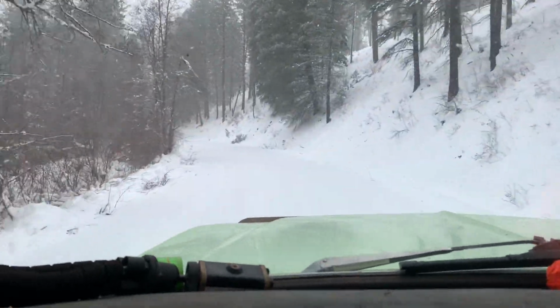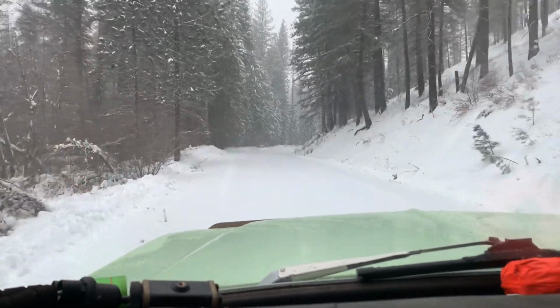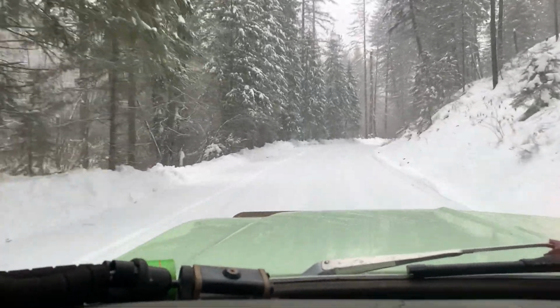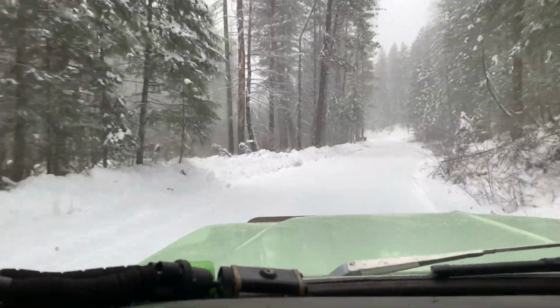Well, I'll catch you guys when we get up here. Wonder if there's anyone up here. It's been snowing, so it could have covered up tracks, but it doesn't. I don't know, there might be some people in here. We'll see when we get up the hill.